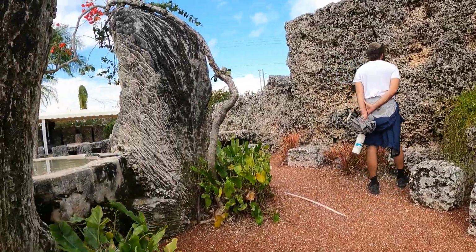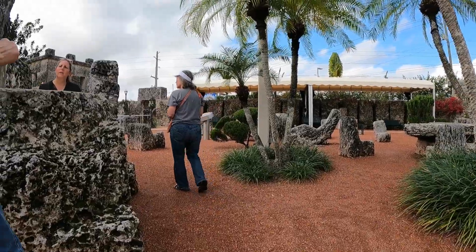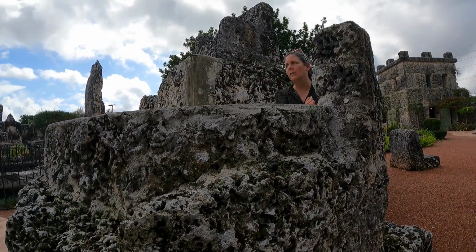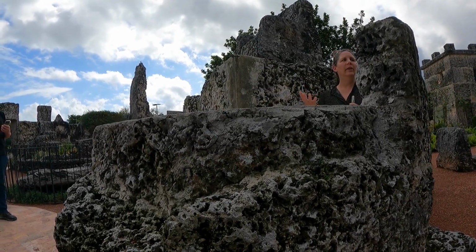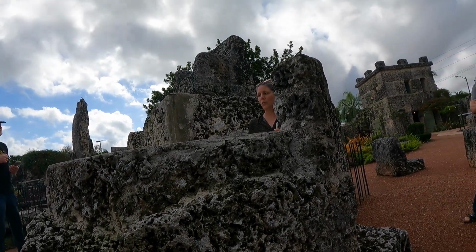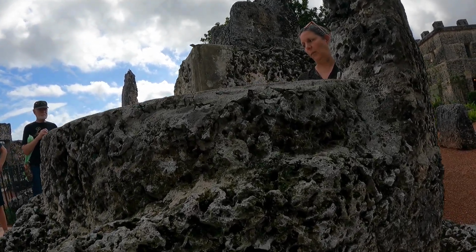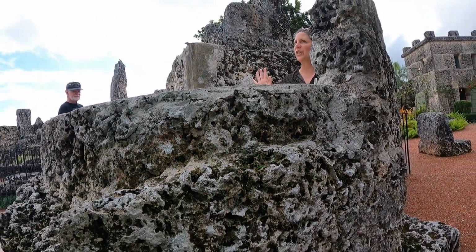I'll show you everything. The sundial, and remember for Ed, it was very important about work ethic. Ed started work at 9 o'clock in the morning, and he went all the way through to 4 o'clock in the afternoon because he was brought up to believe that a man's job is to work as hard as you should from 9 to 4. There's no breaks in here. At 4 o'clock, he stopped working, he would wash up, and at 5 o'clock, he'd sit down for dinner.